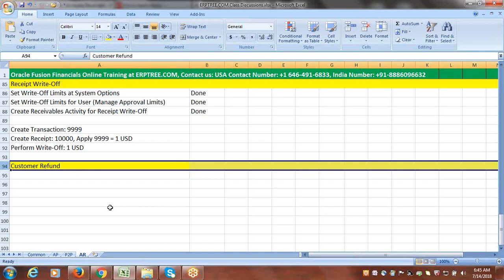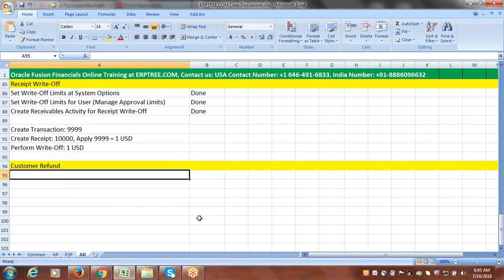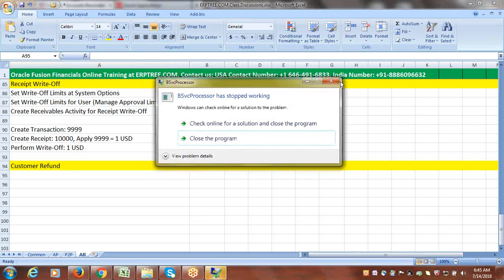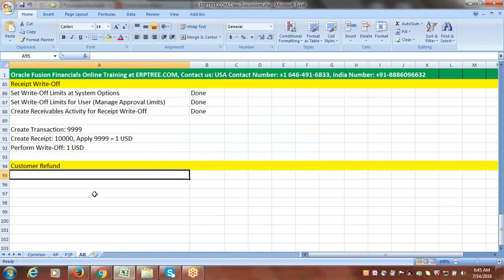So when you talk about this customer refund, here also we have to set up the limits and all. It's more similar to write-off only. However we are setting the limits for write-off, in the same way we have to set organization level limits as well, though it's not minimum write-off limits we'll be specifying. We'll see that. First, let's talk about what basic setups we have to complete to implement this customer refund functionality.